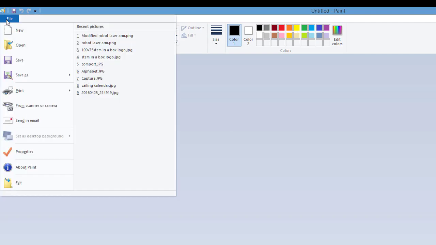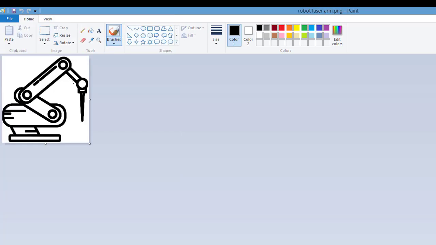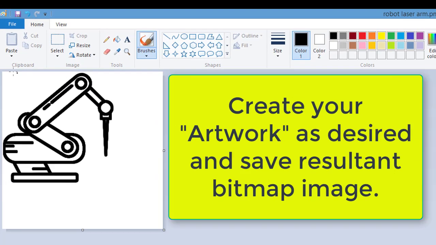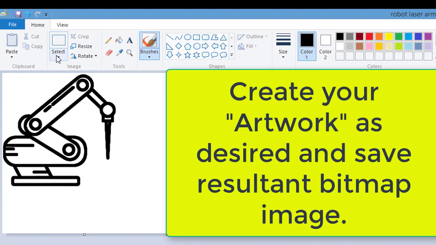Great, so I'm going to go and open up my file, and that's an image that I wanted to engrave. However, I wanted to dress that up a little bit and put some text on it and a bit of a border. So what I'm going to do is just increase that a little bit. This is a bitmap editor, so they're very clumsy to work with.